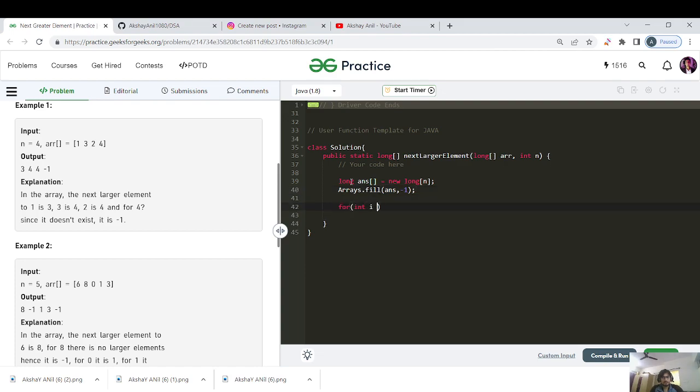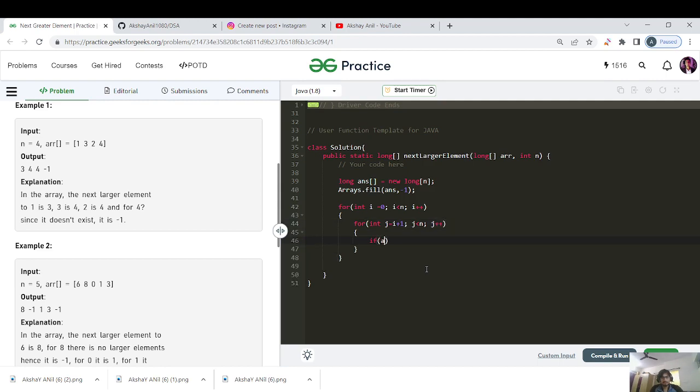Let's make two for loops: for i equals 0 to i less than n, i plus plus. Let's make another for loop for int j equals i plus 1 to j less than n, j plus plus.